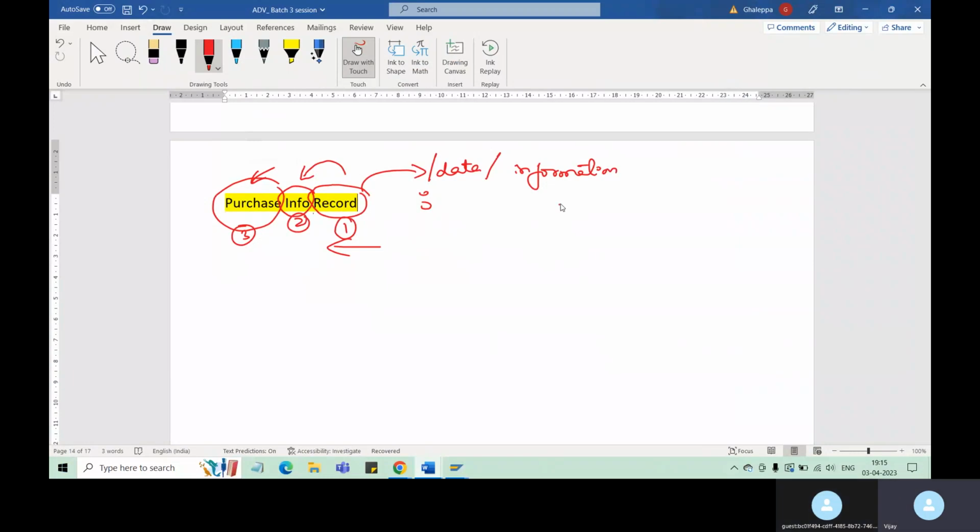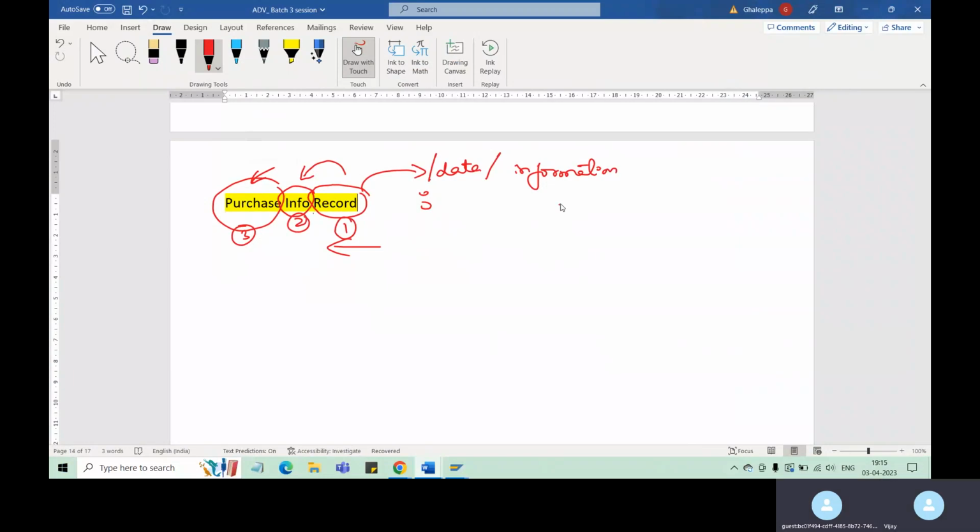Price of the material means not exactly the word price, but purchasing data. Purchasing data means obviously price will come into the picture, but quantity also comes into the picture. Other than price, some other data come into the picture. The major one is price.